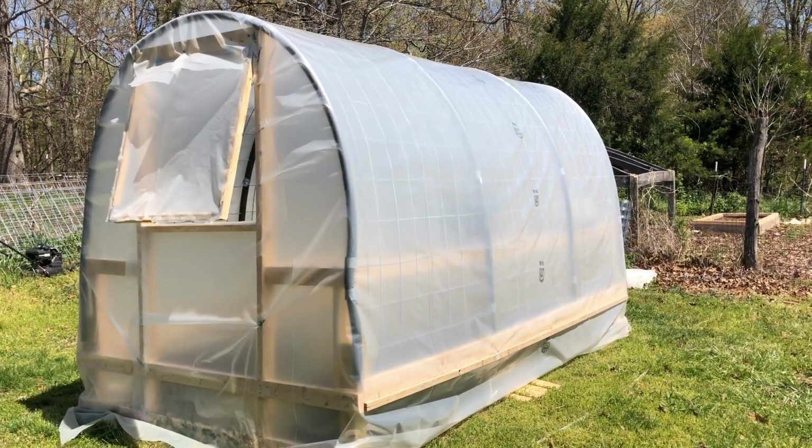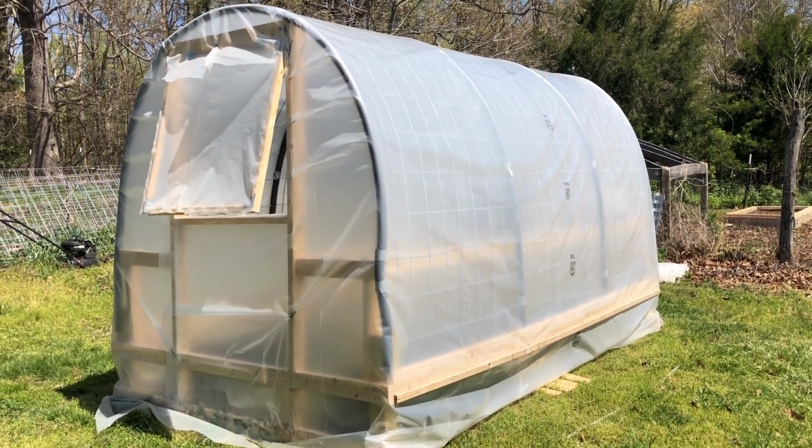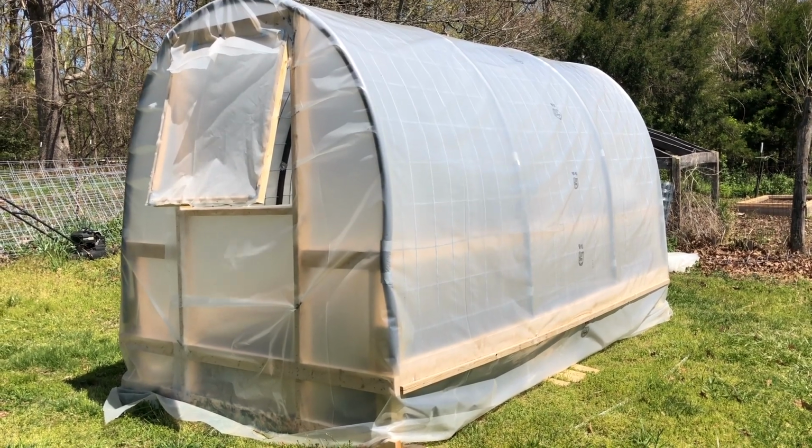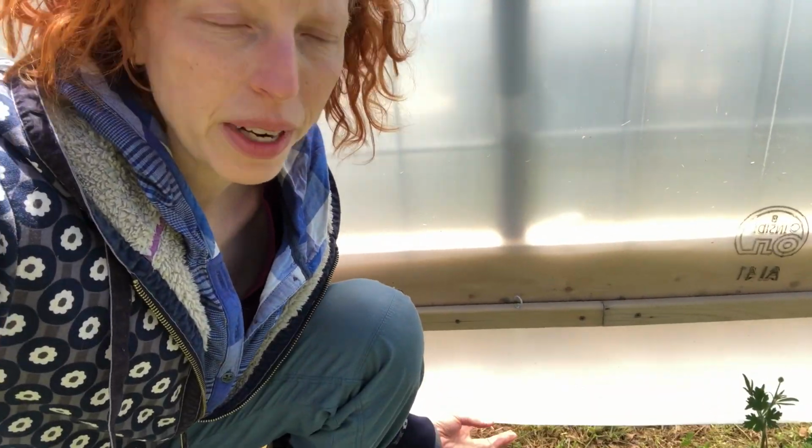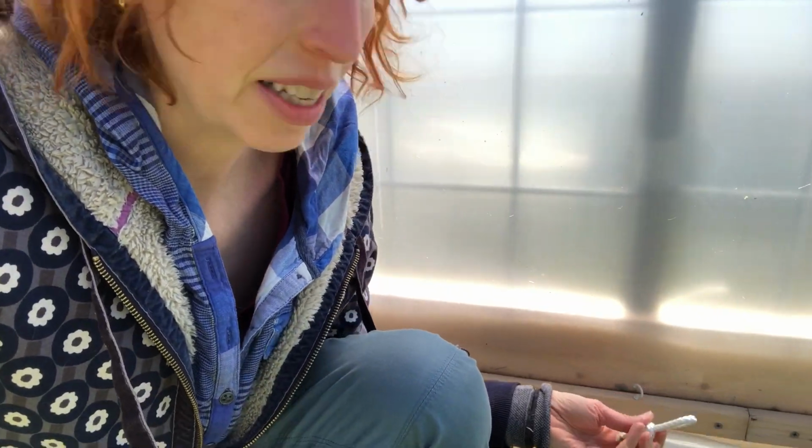So there she is in all her glory, billowing in the wind. On the long sides at the bottom, we also made it so you can lift the skirt, as it were, and fasten it up so that we get a little bit more aeration.